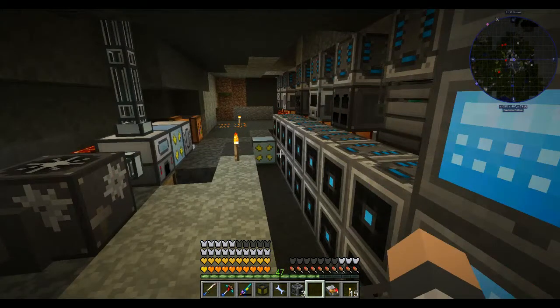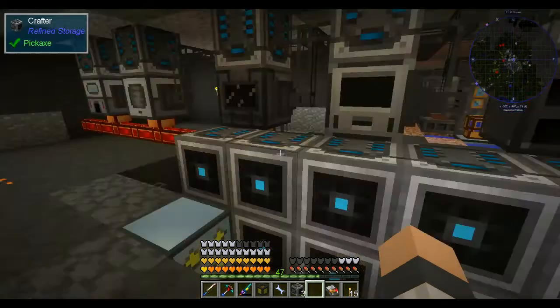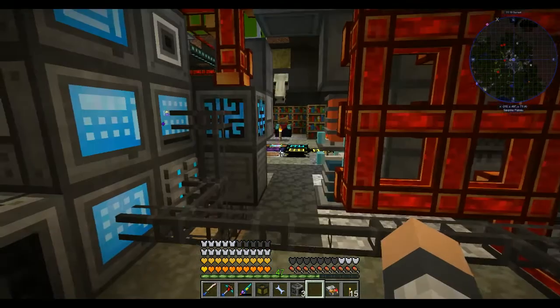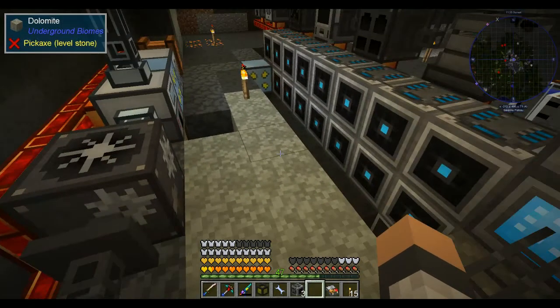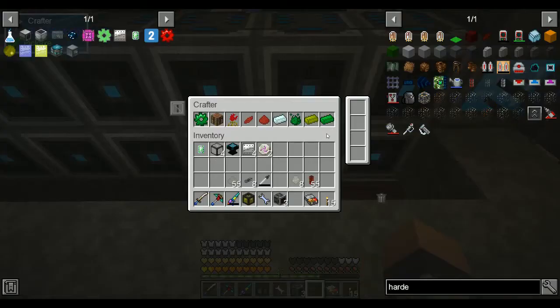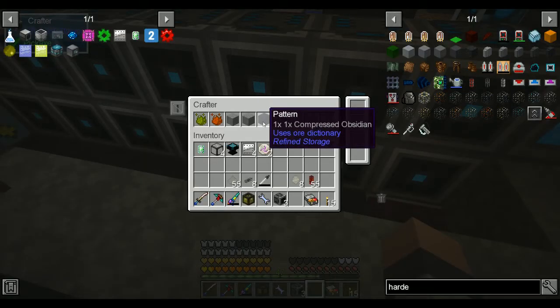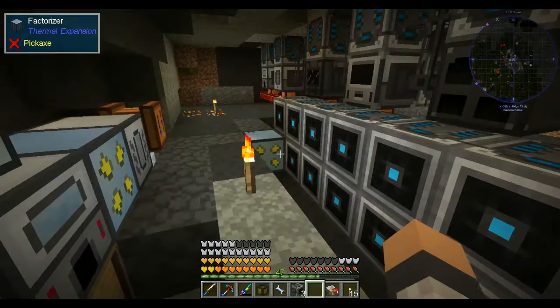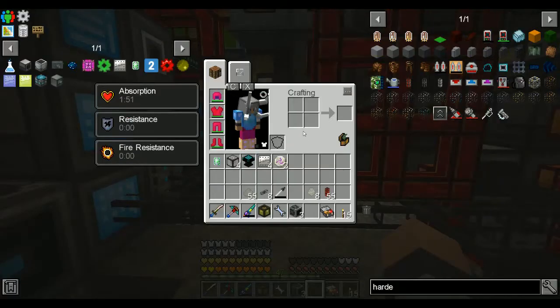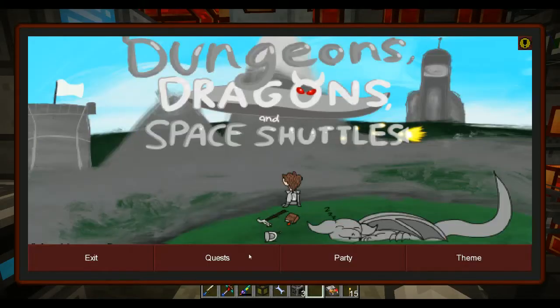In the last few episodes, we've been setting up crafters for auto-crafting using our refined storage system here. In between episodes, I made a couple more crafters and automated just a couple more things. Little bits and pieces here. I also updated the pack with the final update. They did bug fixes, things like that.